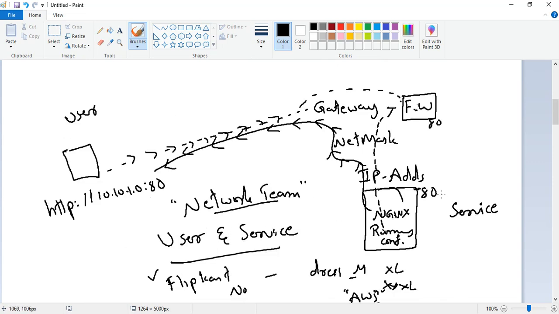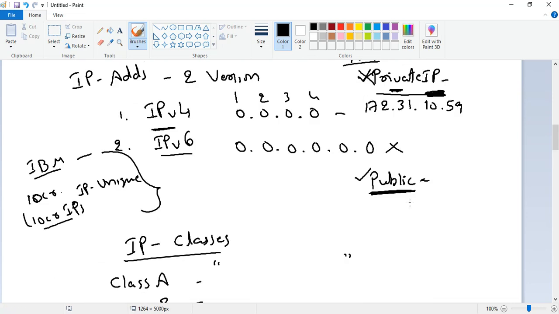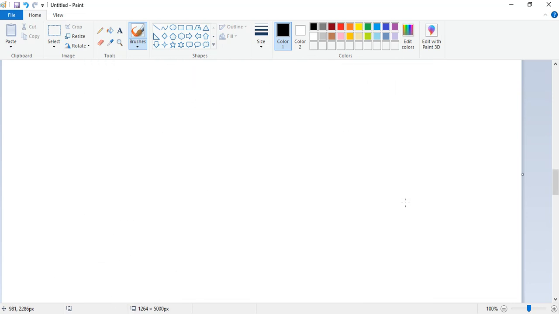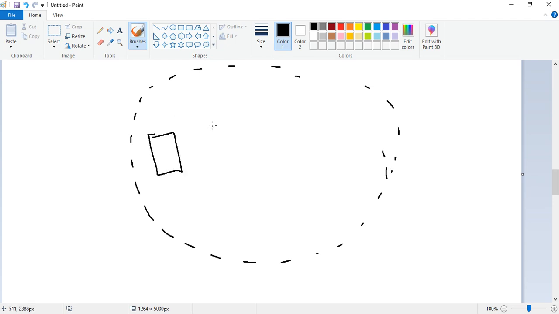Within your network, let's assume this is your entire office network. Inside there are plenty of servers, a lot of servers, right? How are these servers communicating with each other internally? This one has one IP.